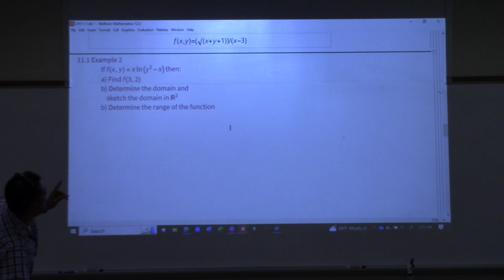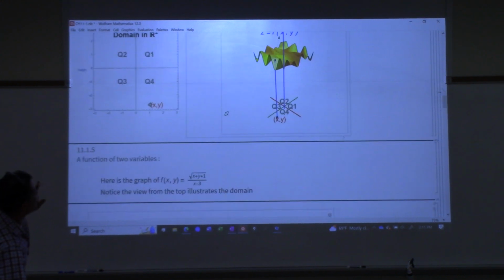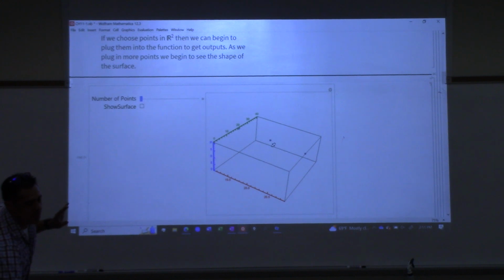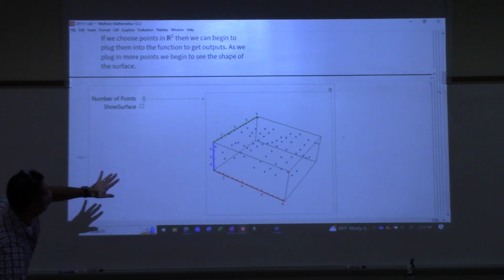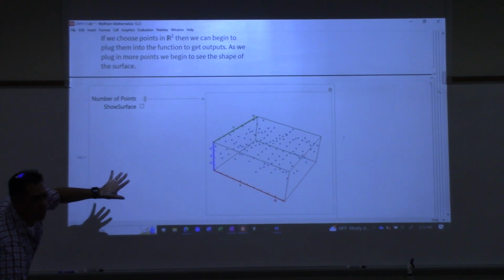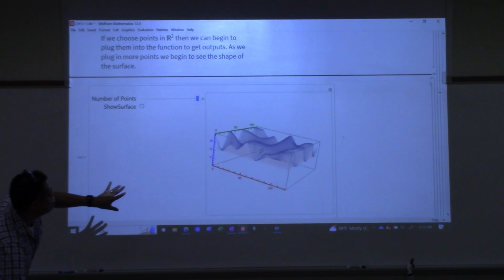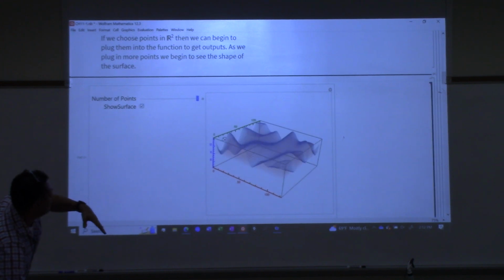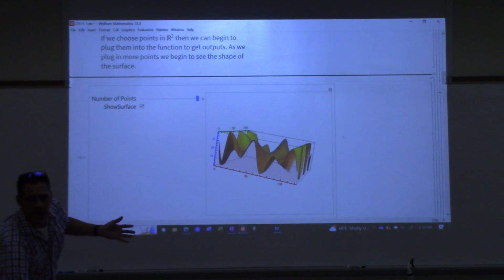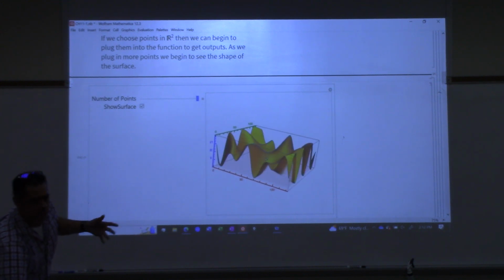As you write that down, I want to go back because I skipped over a note. I'm just kind of assuming that we all understand this, but I want to show it just in case. The whole idea of a function of two variables is that if you give me an x and a y, I should be able to plot the z value, right? And if I do that for all the points in the domain, if I start plotting a bunch of points, then a few more, and then all of them, then I'm going to create this surface. That's what I'm going to get, some sort of surface eventually, if I can imagine all those points together. That's what we're doing.